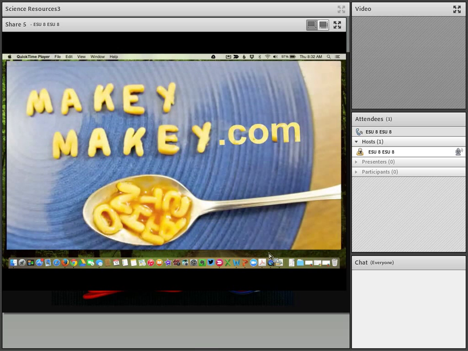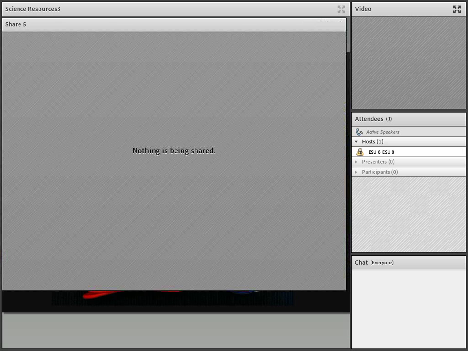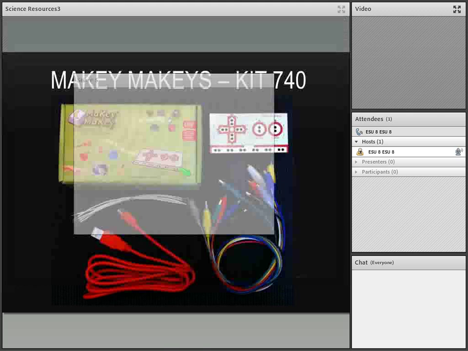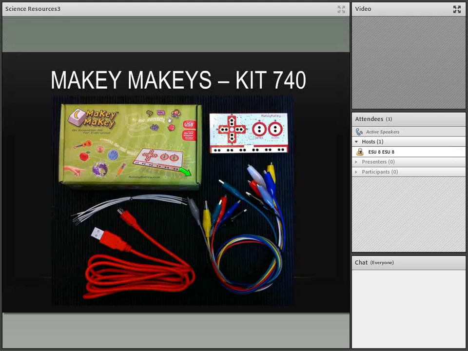All right, so that's the Makey. I think it's a great way to illustrate concepts of physical science and electricity, and it's very engaging. Obviously, the kids love it. I brought it home because I wasn't sure, is it really that simple? All you do is plug it in, and sure enough, that's all you do. Plug it in and off you go. And certainly I'd be more than willing to bring these kits into your classroom and work with your students.